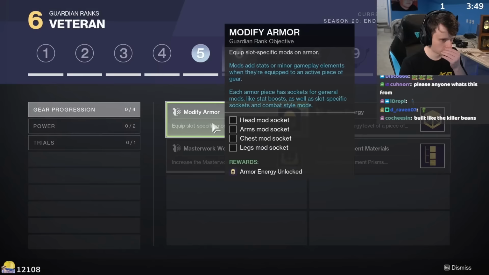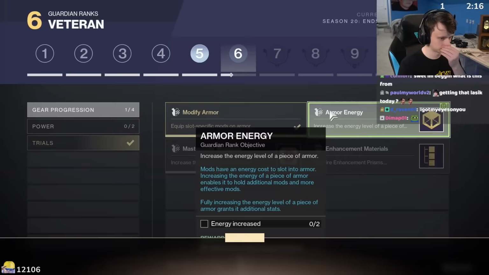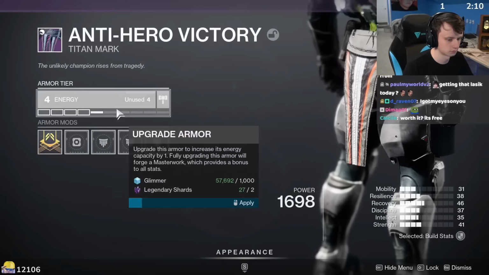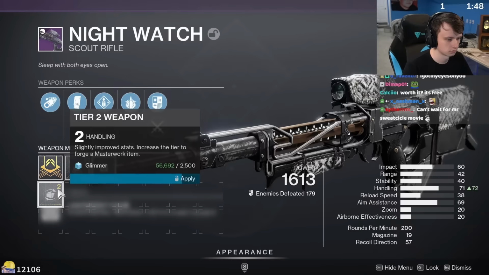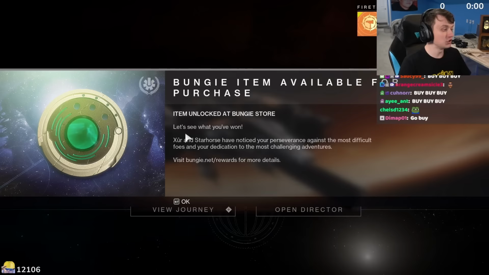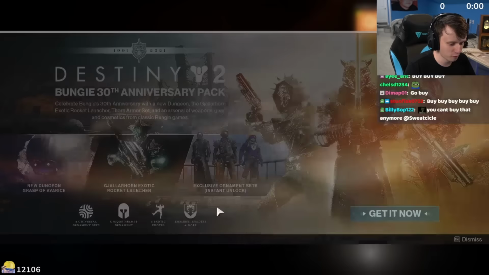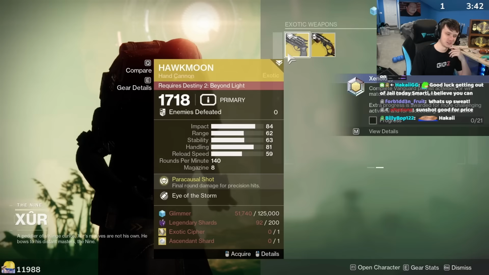Equip slot-specific mods on armor. Complete weekly vendor challenges. Trials introduction. Increase the energy level piece of an armor. Nice. Increase the masterwork level of a weapon. Nice! Bungie item available for purchase! Woo! You've won the ability to give us more money! Joke's on you. I'm free to play. Oh, joke's on me! Number 8! Requires Destiny 2 Beyond Light. You have to buy Beyond Light for an exotic that came out in D1.